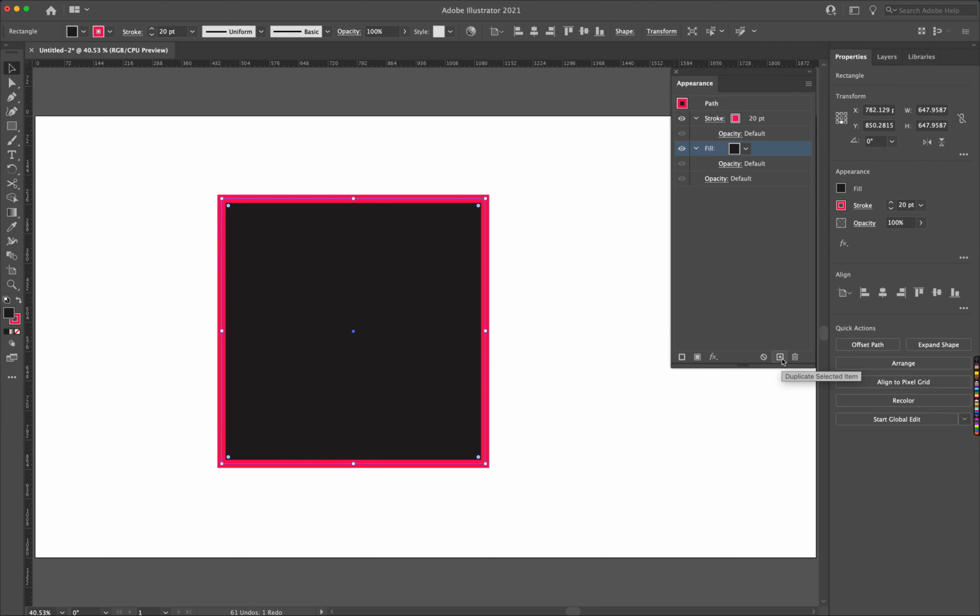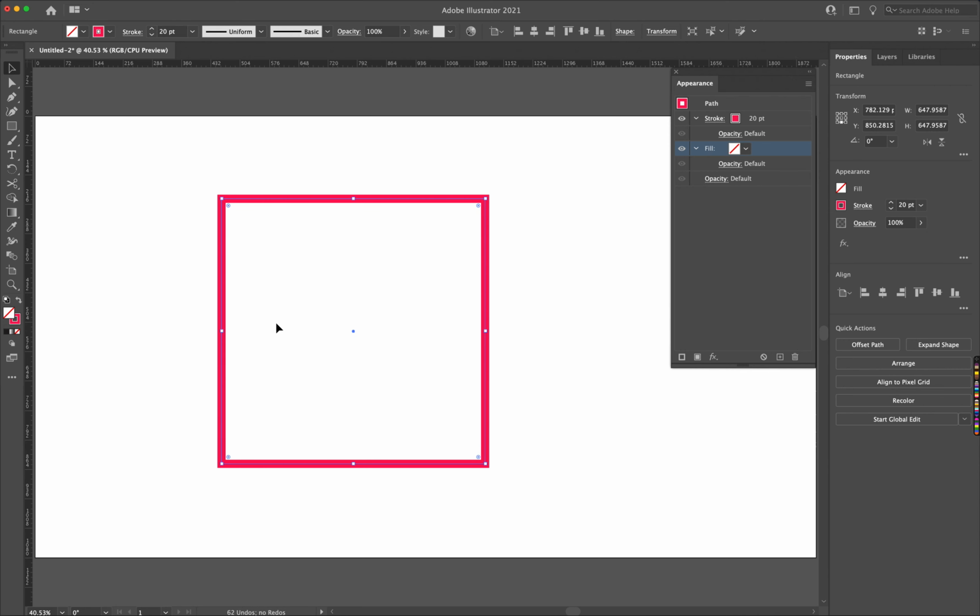This will add a duplicate. If I want to duplicate what I already have built, if I built something out, I want to duplicate a fill or a stroke, I can duplicate that, and this will just delete it. So if I have something selected like this fill and I click that, it just deletes the fill and it keeps the stroke. So there you go.